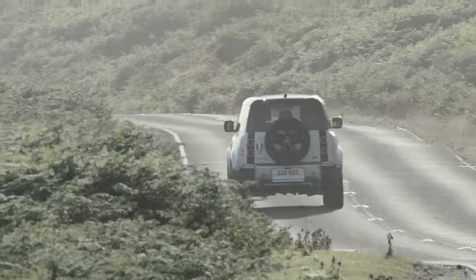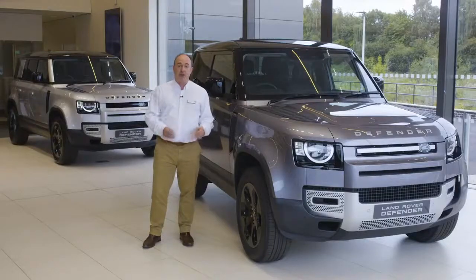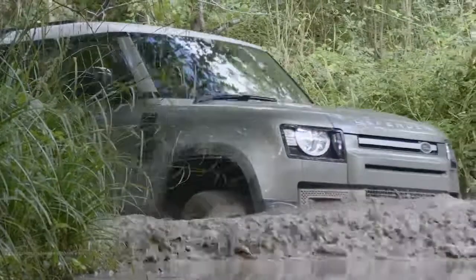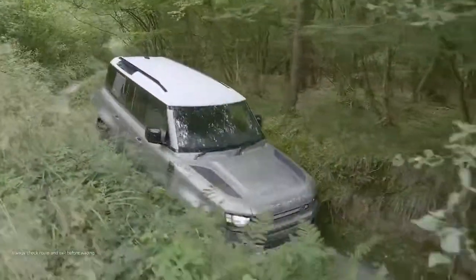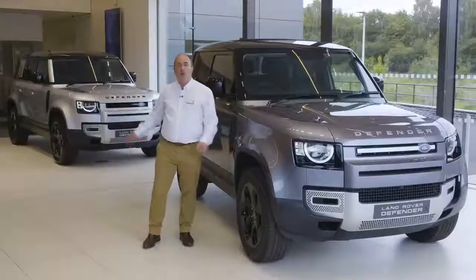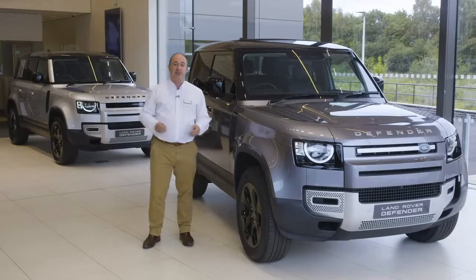The classic silhouette is completed with the spare wheel bolted to the side opening back door. Alpine lights bathe the rear of the cabin with natural light. There are two wheelbases at launch: a three-door compact 90 and a capacious practical five-door 110. Form is still secondary to function. All-wheel drive and a twin-speed gearbox are standard, with the move to an eight-speed auto a welcome refinement. The 90 rides on coils and springs are standard, whilst the 110 is equipped with air suspension for a slightly smoother ride and height adjustment.